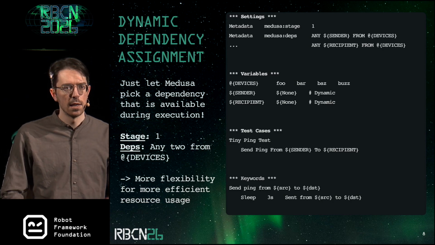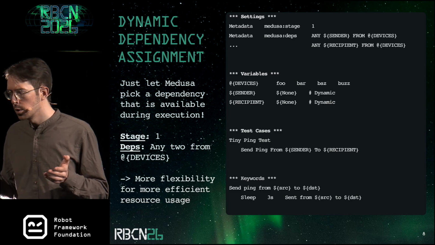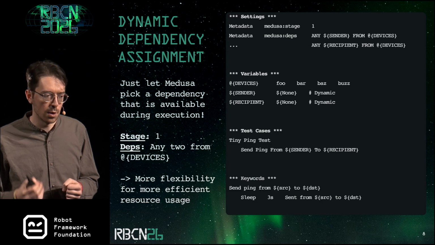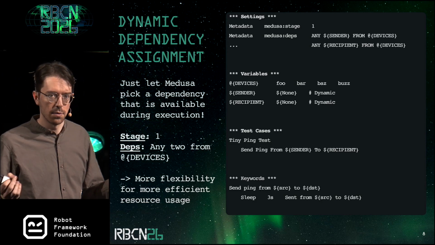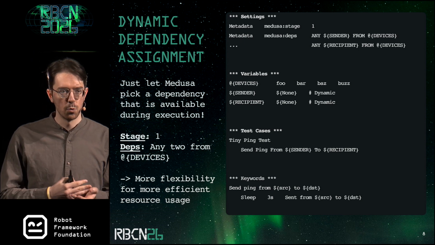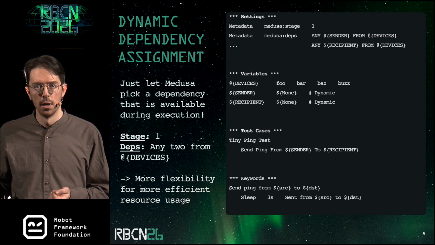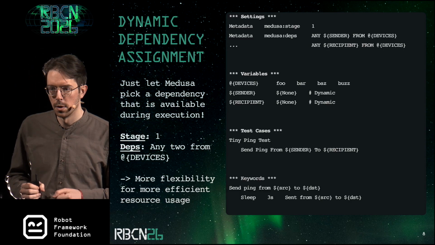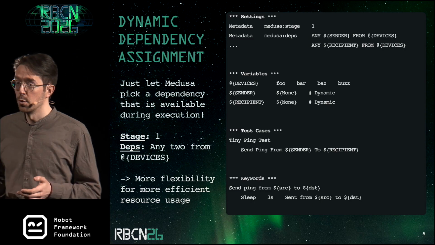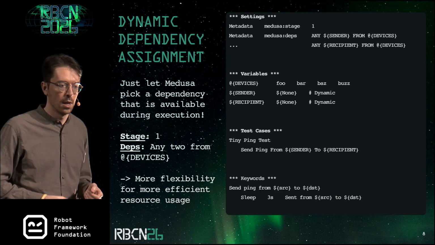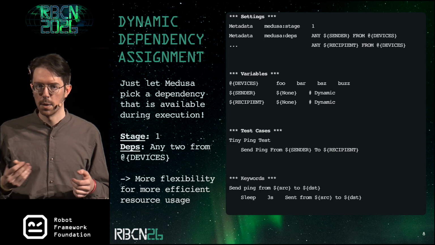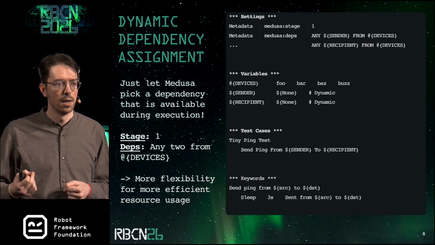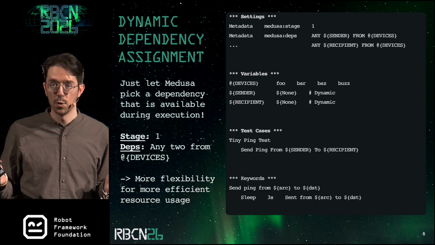Now, this is a slightly more complex example because there are many cases where you don't particularly care about which of a group of items is picked. In our case, I was talking about families of devices. If we want to make sure that something works on all families, we might not care particularly much about which device from a group of devices of that family it runs on. And in fact, we would be very happy if we don't have to manually specify that, because everything that you manually specify is something that ages. You add a new device, and you add another new device, and you'll find that the old devices are used a lot more than the new ones.